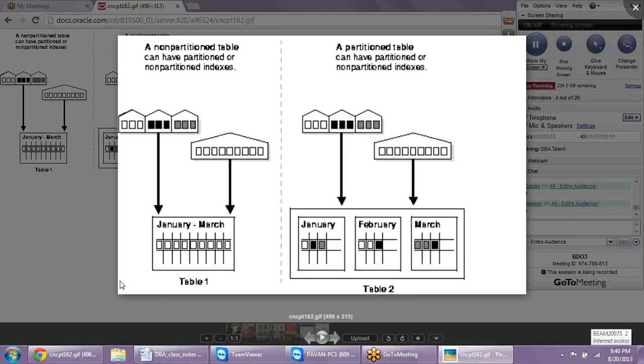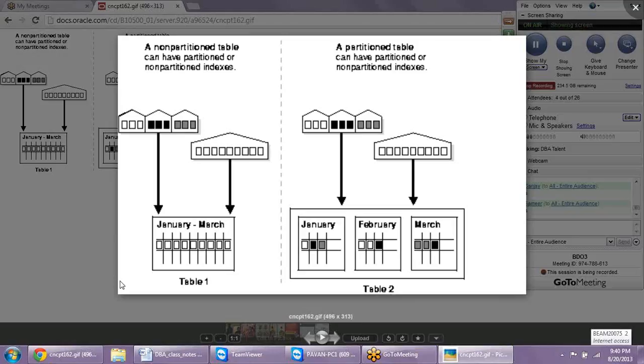The advantage is, on the left hand side, your complete table data is stored in the same location, as a single component. But on the right hand side, the January data has been separated, the February data has been separated, and the March data has been separated.